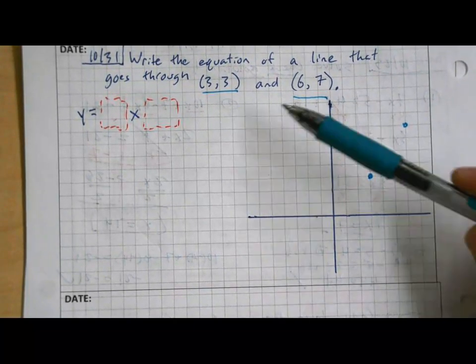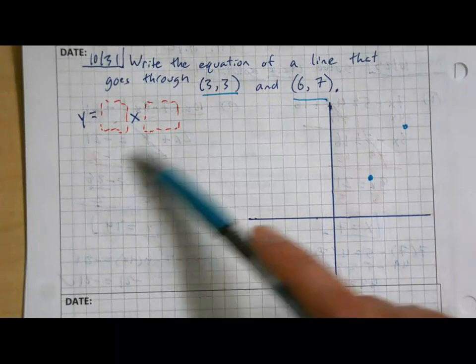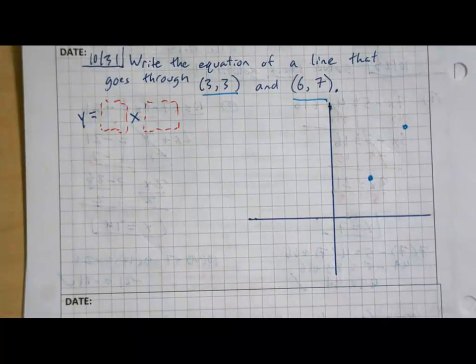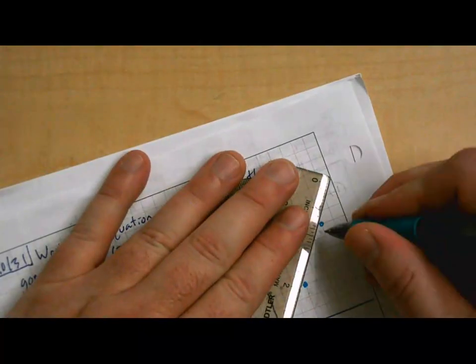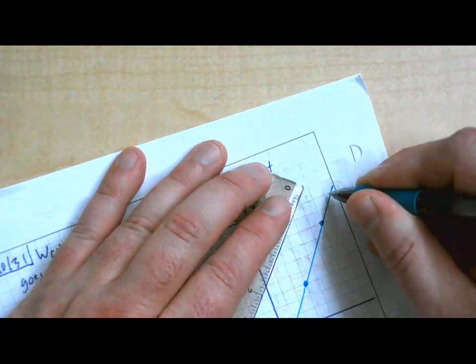So we knew before we started we were going to be writing an equation that looks like this. That was the first hint that we got from one of your classmates. The second one was go ahead and graph it. Now when you have these 2 points, then we can draw a line and we can connect them, and we should have everything we need to write the equation for this line.